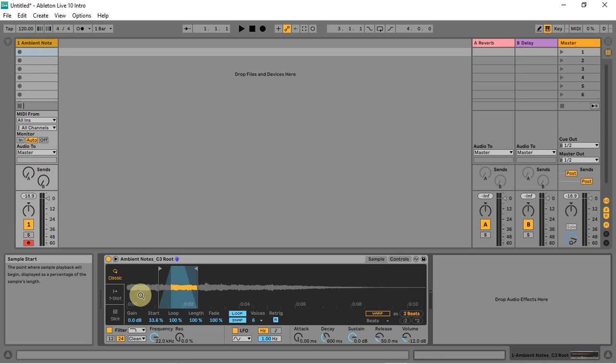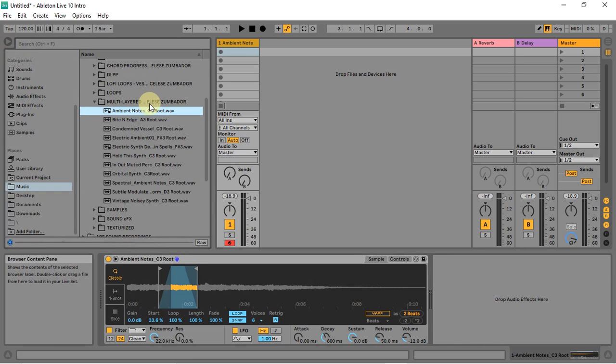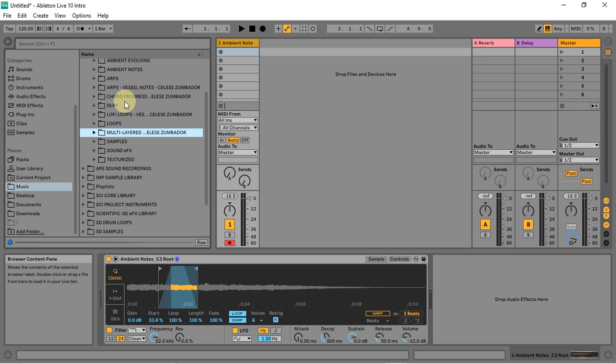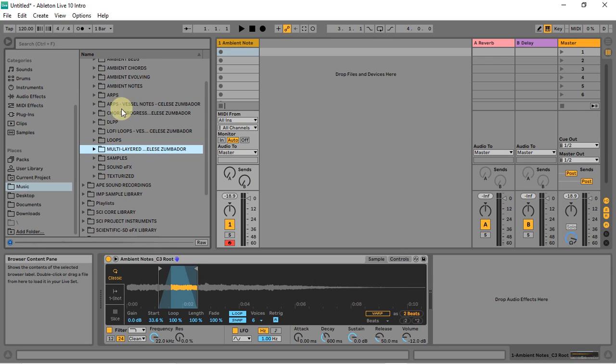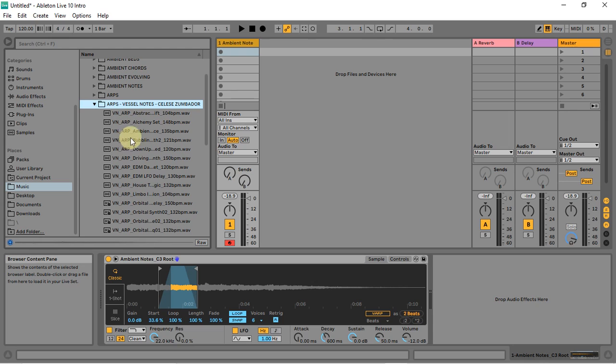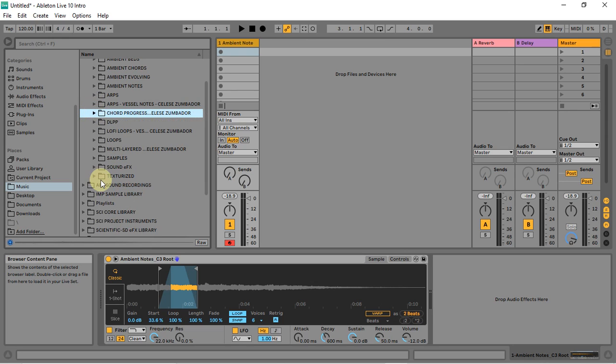Now, don't confuse what I'm saying with the other folders in the pack. You can do this with the ARPs, where I put some arpeggiations in there. You can do this with the chord progressions.